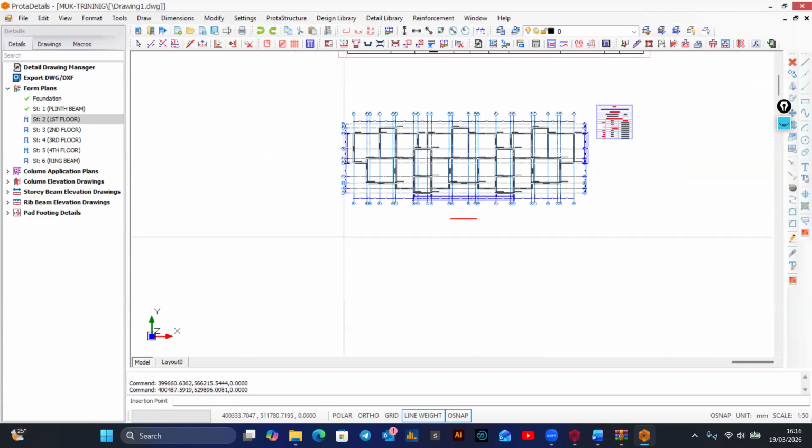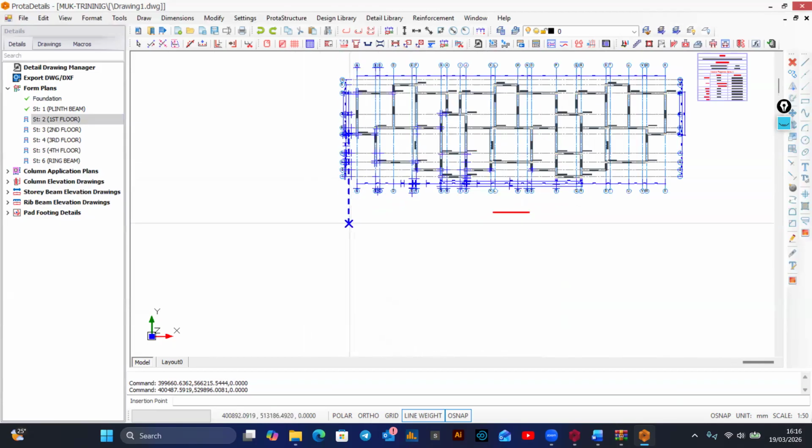Assuming that I'm placing this plan here, I had to click at this point. Therefore, if I click here, I will expect my drawing to be placed as it is going down. Okay, this is where I click. It is the top left corner, or it will be like the origin of insertion of the drawing.